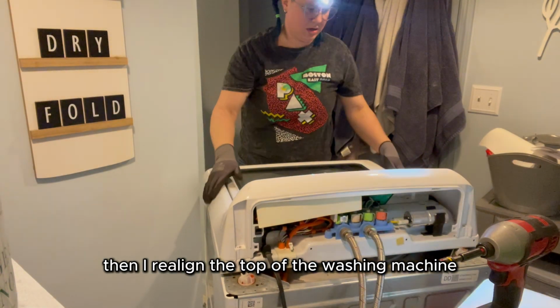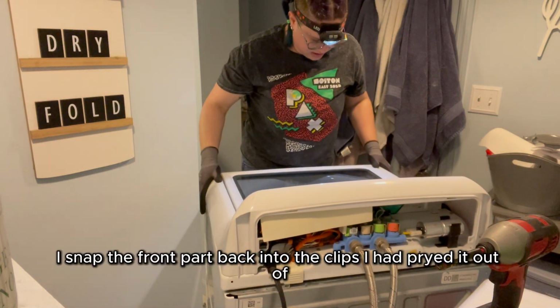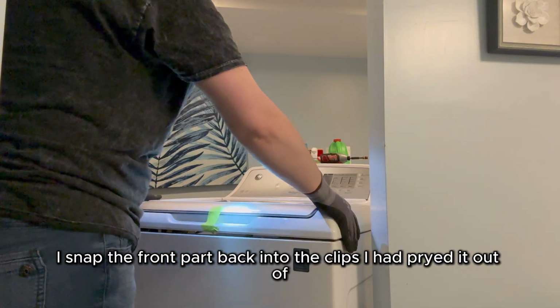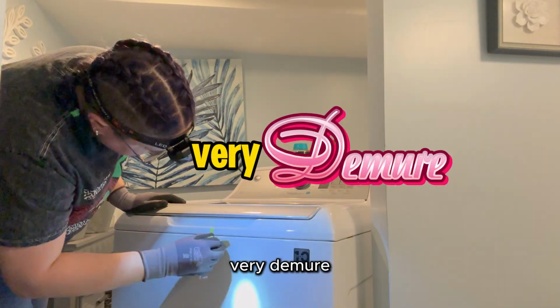Then I realign the top of the washing machine with the body of the washing machine, and ever so gracefully, I snap the front part back into the clips I had pried it out of. Very graceful, very mindful, very demure.